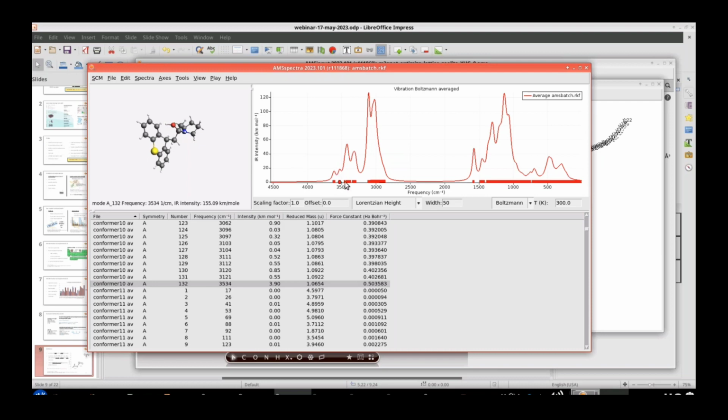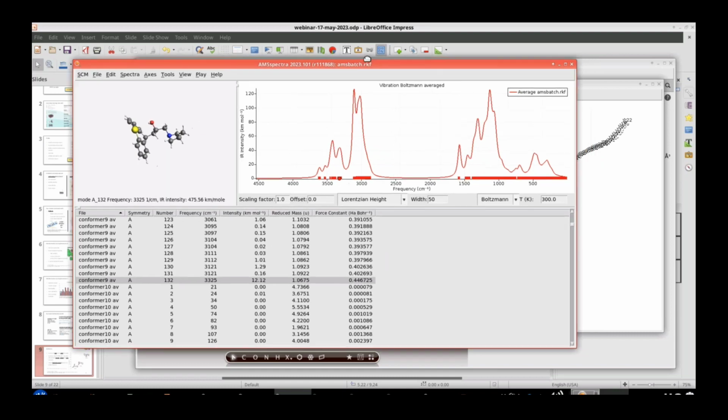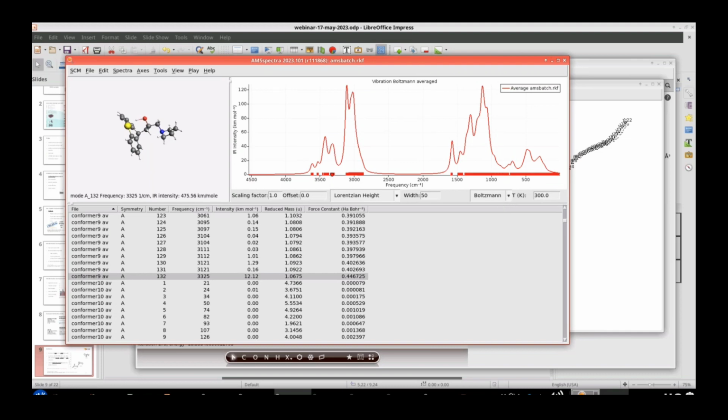And then if I go down further, now the OH is sort of pointing into the nitrogen here. And further down, the OH stretch is pointing towards the sulfur. So depending on which conformer you have, the vibrational frequency of this OH stretch will be very different, right? And this is a Boltzmann averaging, so depending on how stable each conformer is, it will have a certain weight to the spectrum.